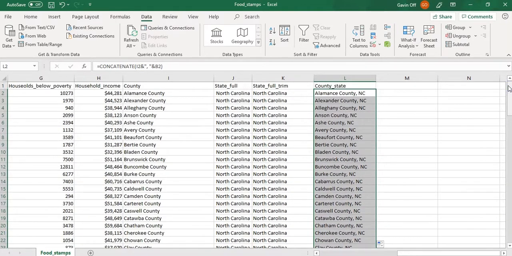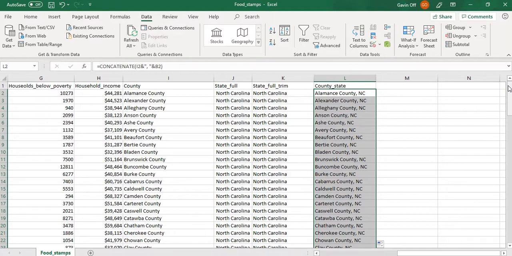So that was a little bit of data cleaning before I ever ran any analysis, and the reason I would do this is, one, it looks better, and two, if I ever had to post the data online, it takes up less room than Avery County, North Carolina, as opposed to Avery County, NC. But a lot of times when I post data online, I like to capitalize the most important field, and in this case it might be the county and state.